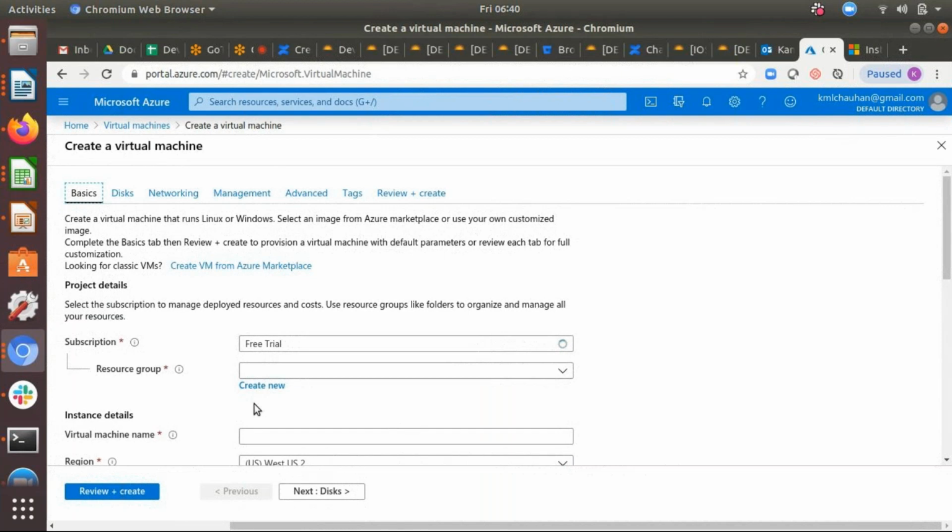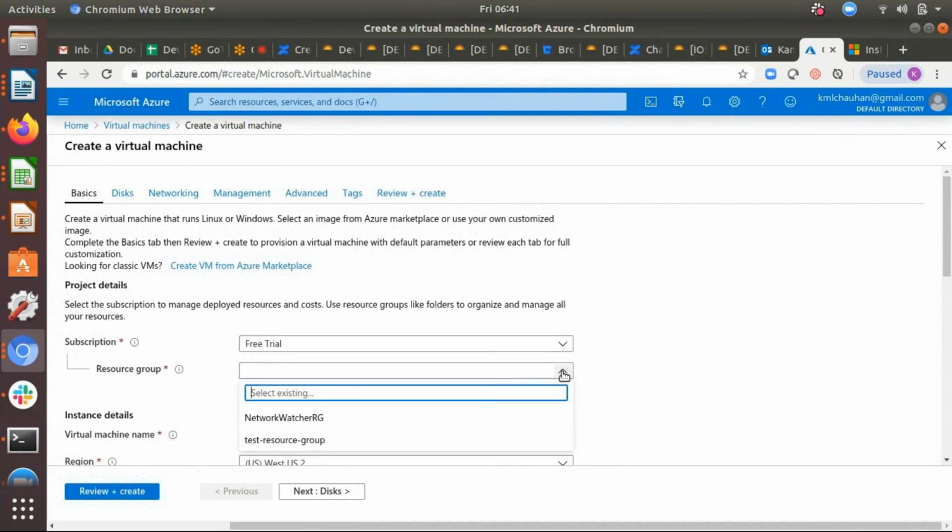So subscription, the free trial, yes, let it be uploaded fully. Okay, so now you can see that subscription is free trial. Let it be free trial. Resource group, I will choose these are the resource group. This is the resource group I have created. So I have created one instance before that time.